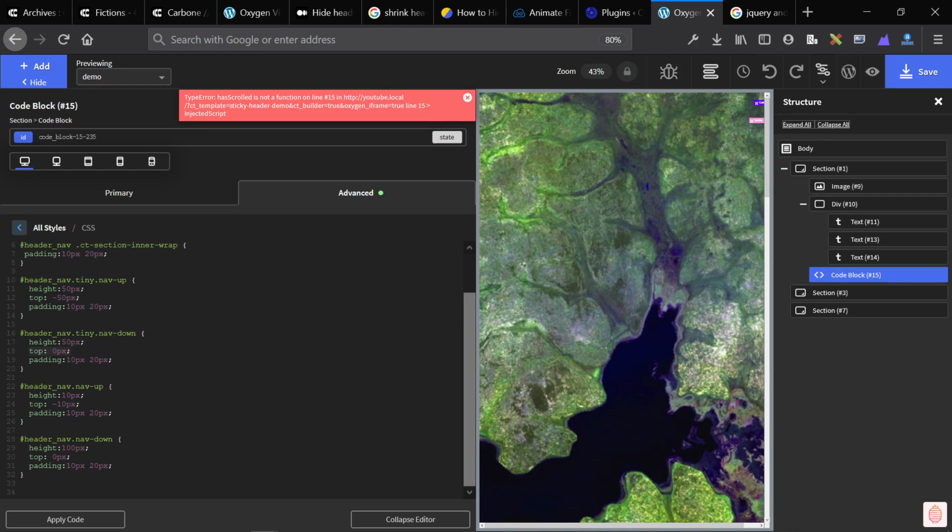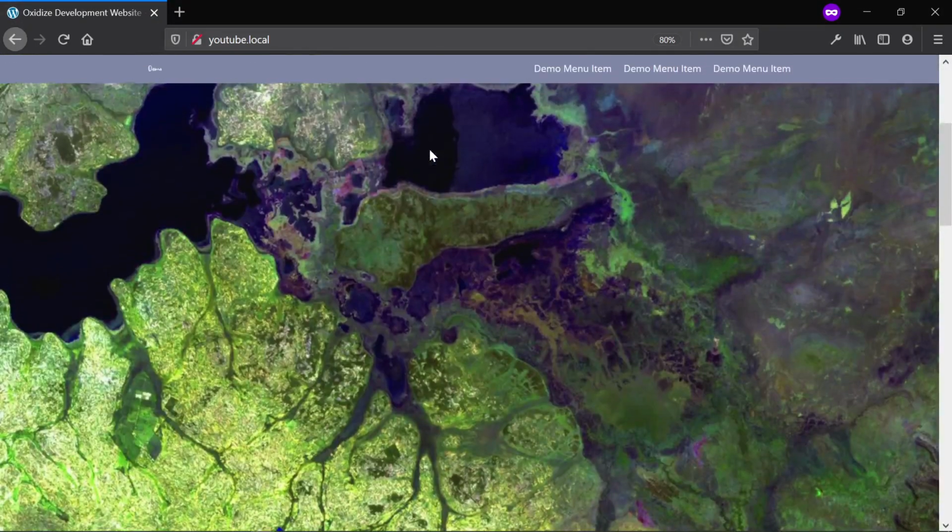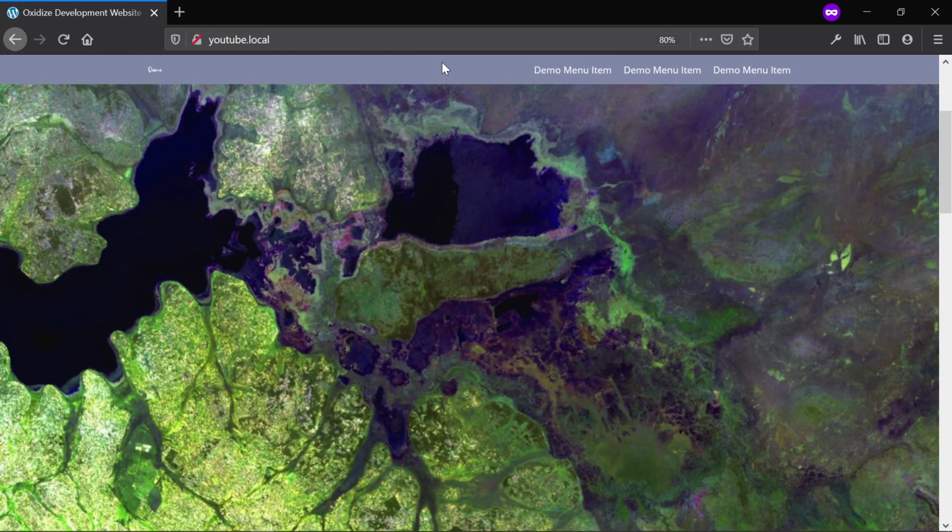oh, and it doesn't actually matter, but when nav is up, we have our height set to 10 pixels, and it can remain at 50 pixels. I don't really know why it's at 10 pixels. Let's change it to 50. So when nav is up, the height is 50 pixels. So we just have a standard height that's set in pixels, and our top is now negative 50 pixels. So what that means is that this drops down to be 50 pixels tall, exactly like this.